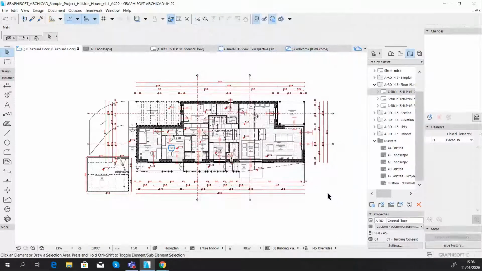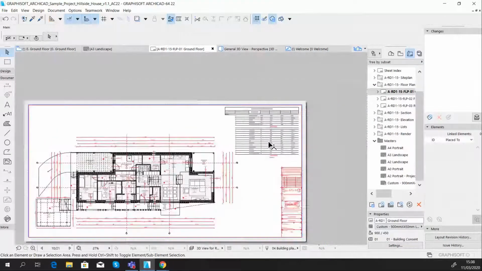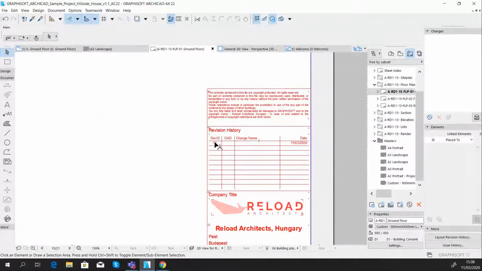We click OK. The things that we will see from that is if we go to a drawing, it will now come down here in the revision history and tell us that this page has been published on the 11th of the 3rd, and it's revision ID 1. Now this box here might change a bit. This is just the default setup at the moment, so it's going to give us the revision ID. So that's the published set, or the times that page has been published, and the change ID will relate to the actual number of any revision that you make, so they'll all be numbered.